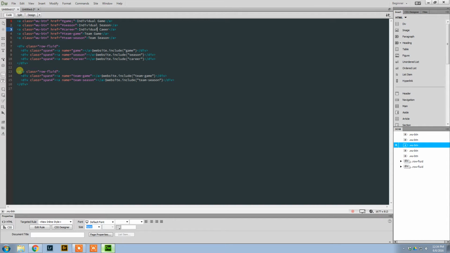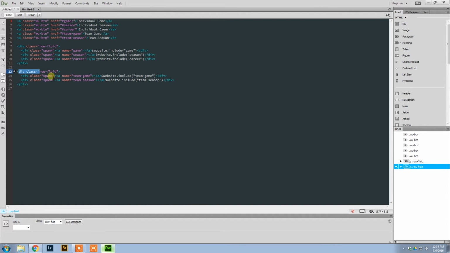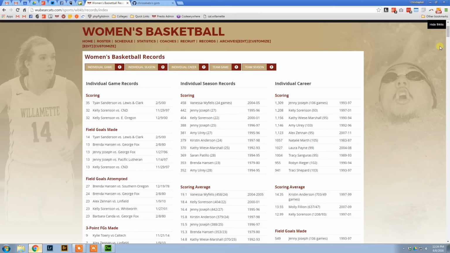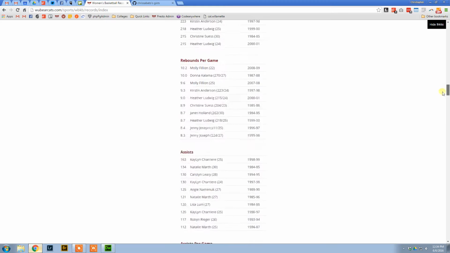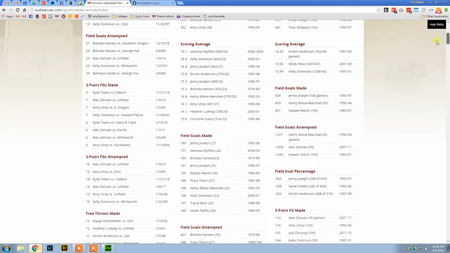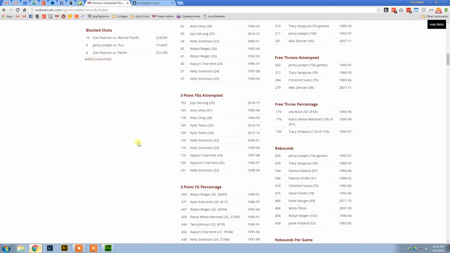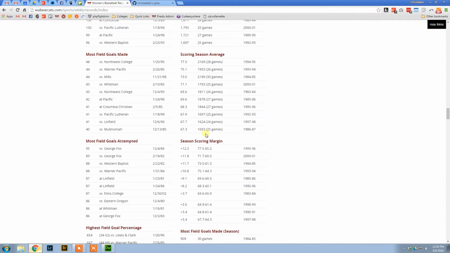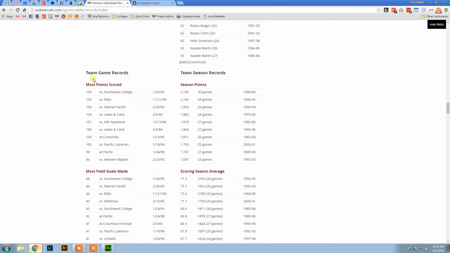And then here is just a second row with another 2 divisions. And what that does is basically down at the bottom, you can see it starts over again. We could do it so that the records kind of flow right into each other, but because these are team records as opposed to individual records, I thought it would be better if they both started at the same spot.